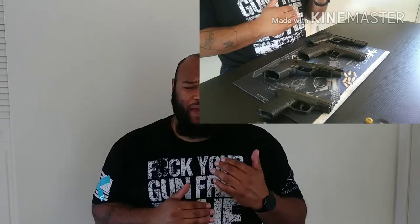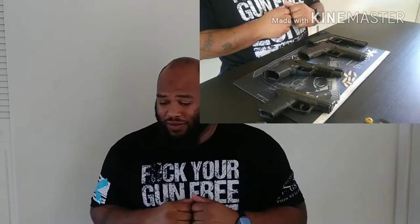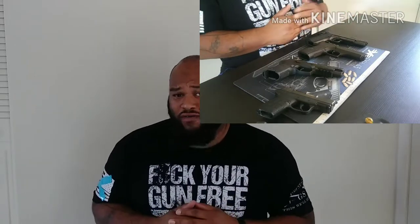Striker fire is what's normally produced today. It's like the standard now. Almost every gun manufacturer has a striker fire pistol. CZ is like the latest one to do it. They had the P10C, which I love. I have one. Good gun. But striker fire is like the way of the future. You get called old-fashioned if you have a gun with a hammer on it. But I like guns with hammers. I like guns with strikers. So it doesn't matter. But now the pros and cons of a striker fire gun.